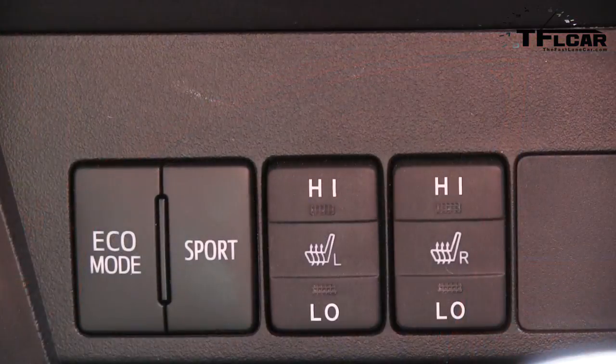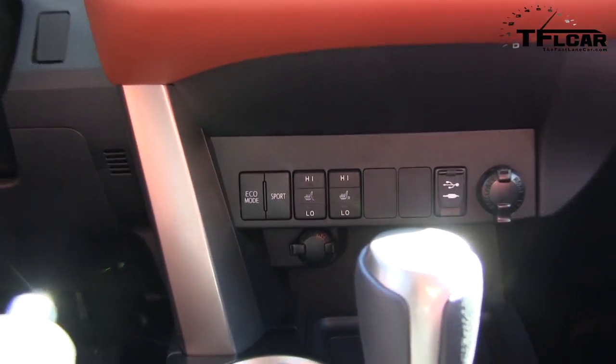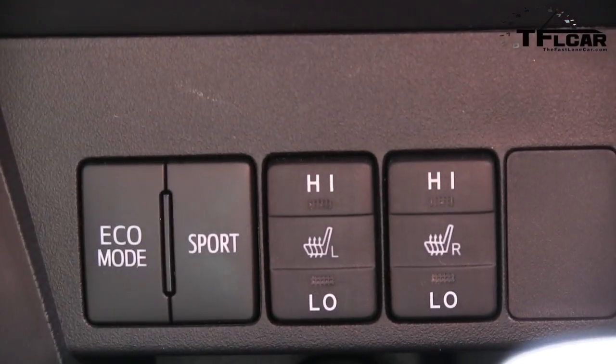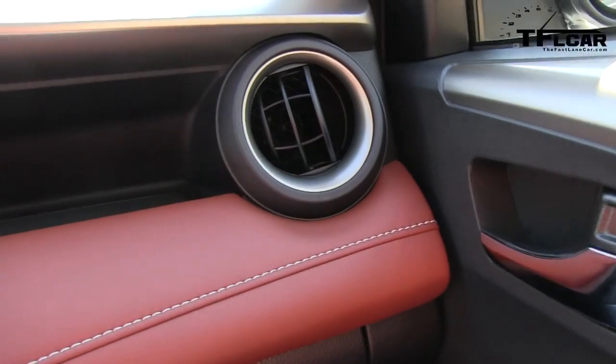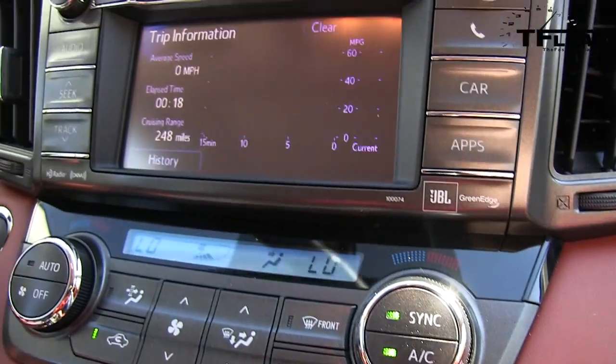I got to ask you, what's your favorite part of the new car, personally? My favorite part is just the way it drives. It's got this thing called a sport button. The sport button remaps the throttle and also changes the electric power steering, and really gives the driver a sense of excitement on the road. Something you might not have previously expected on a RAV4, but now even everyday driving can be a blast.